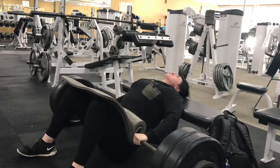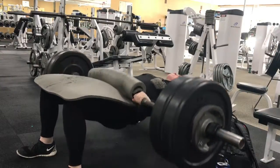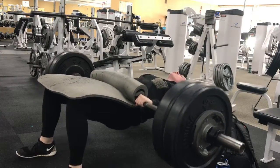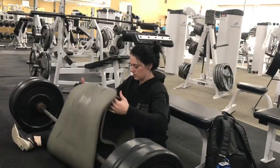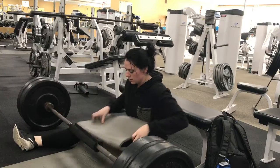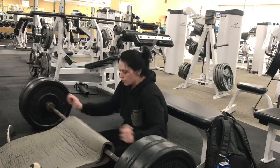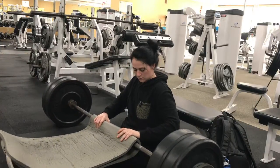Basically what you're gonna do is squeeze your back, rest it on the bench, because you're using the bench to angle. Use your body as a hook and keep the weight on your heels, and then just let your glutes do all the work. So use your glutes to thrust up until your body's parallel with the ground, and then just control it down. I lack explosiveness, so what I try to do is explode up, squeeze at the top, and then control it on the way down. And that's just how you should do every single rep.